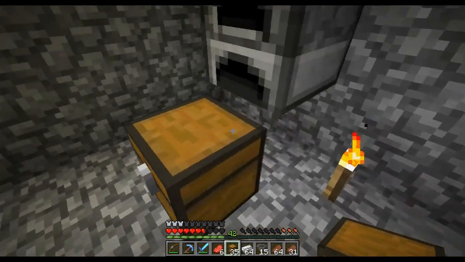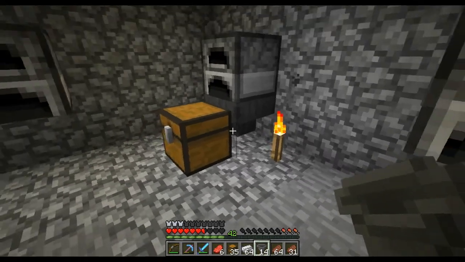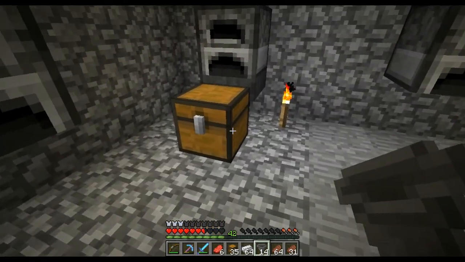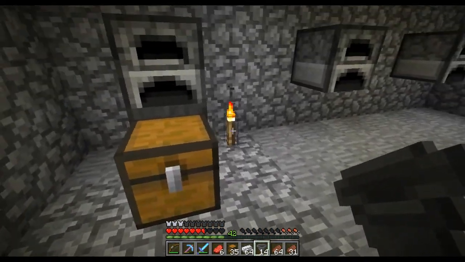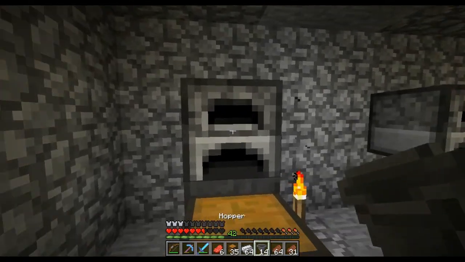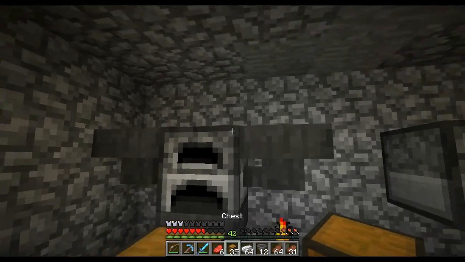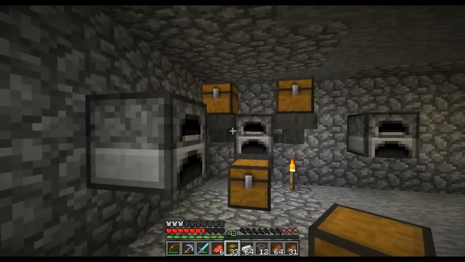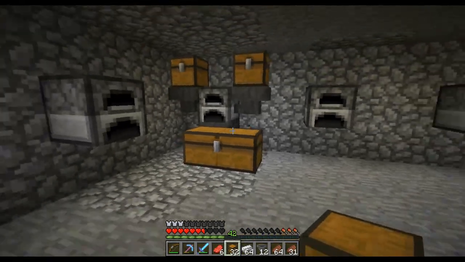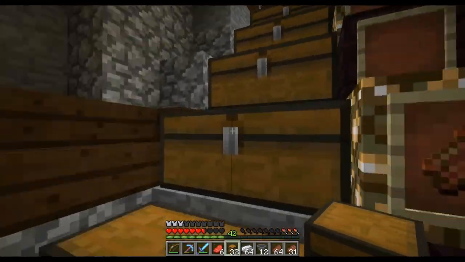So the chest would go here, and this would go here. Everything that's done being cooked will go into here, and this could actually be a double chest. The hopper should go here and here, and two chests will go here. So that should be the basic design. Maybe even a double chest. Let's try that. And I actually forgot to get the coal.